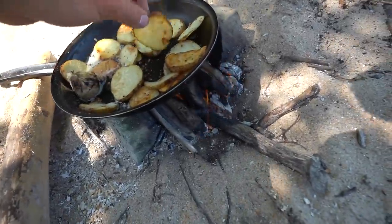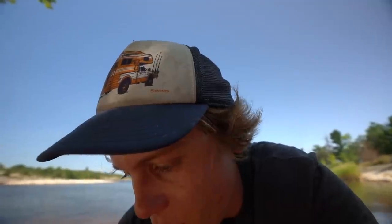Patiently waiting on some potatoes to be done, and then we'll let you know how the final meal tastes here. No, they taste good. They taste like they're just soaked in butter. They are. Everything soaked in butter is good, including garlic.